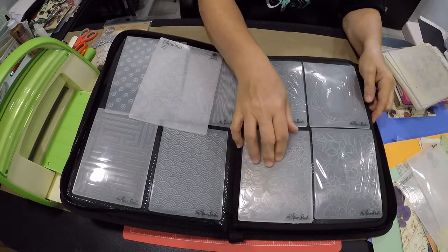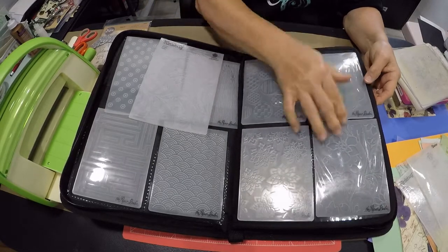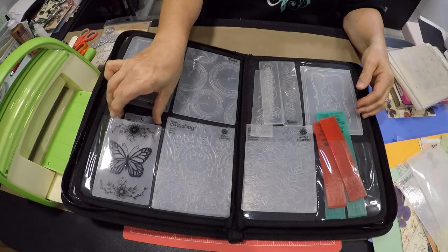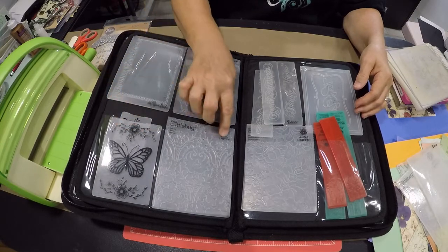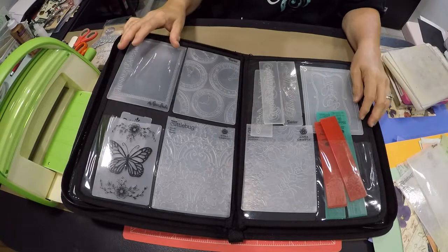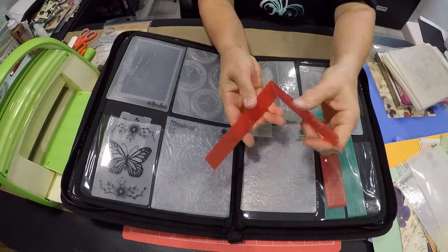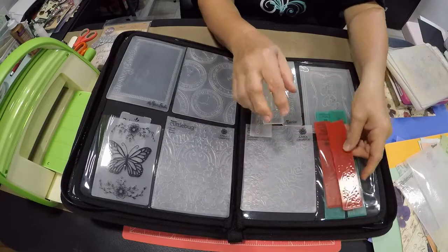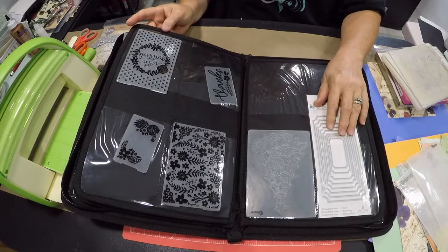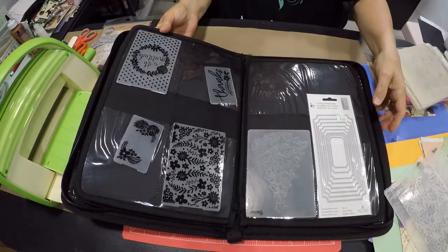But you can see they come in poinsettias, all kinds of, you know, the Pac-Man style, frame, more florals. This one says Merry Christmas across the top. This has a butterfly and then a just for you to create a card. The Darcy and the Cuttlebugs and the Anna Griffin, those work great. I have some thinlits that I have to do special little things, but like here's a trim, but they can create just a trim for a card. This one says thank you. These are the thinlits. I've got to do special things to be able to use those. But let's work with these today, and let me show you how I emboss paper.